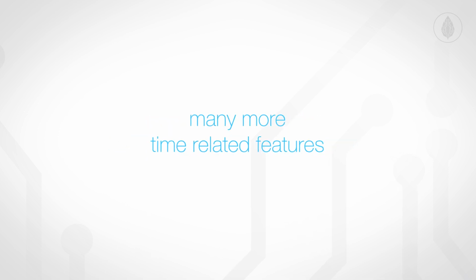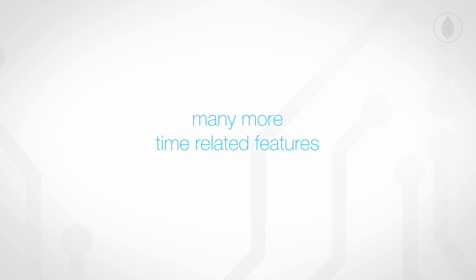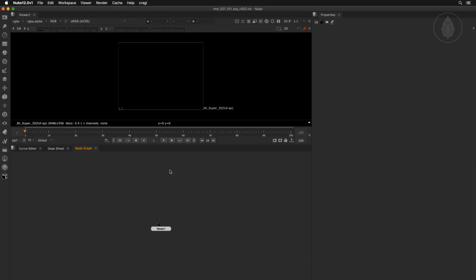SmartLock contains a lot more functionality that we'll see in just a minute. But first, let's install SmartLock and then let's explore all of its features. Like any other Craggle product, SmartLock can be installed with Craggle Connect directly inside Nuke. For more information about Connect, please visit the link below.